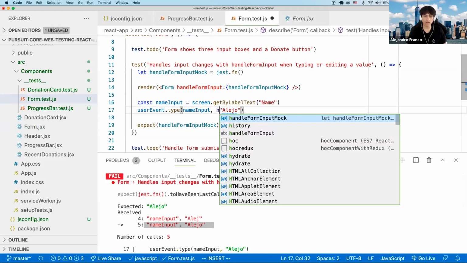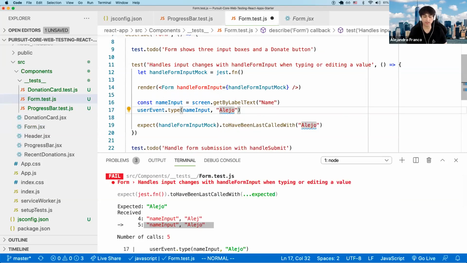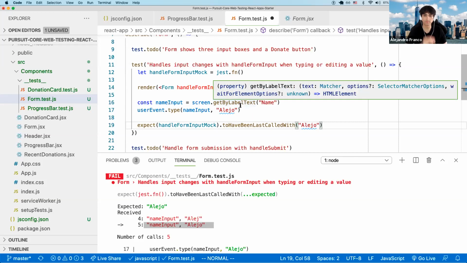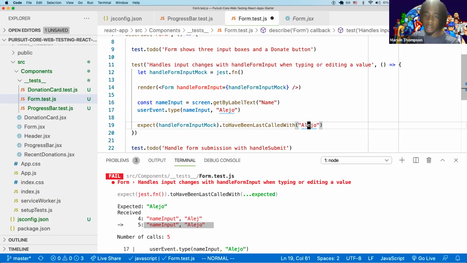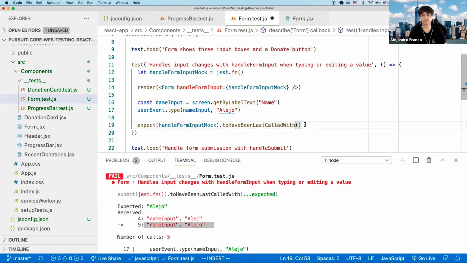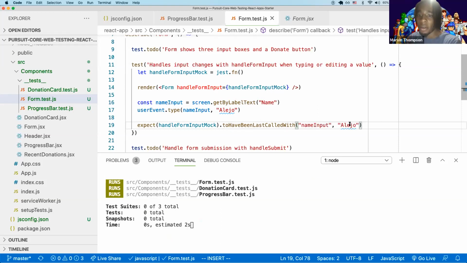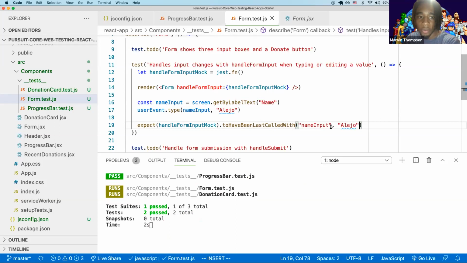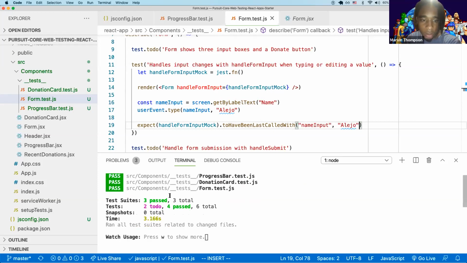So to have been called last with, oh, but actually this is interesting. Would we need two arguments, like an ID? Because I remember on the form you're calling it, and on the thing you have written before, you have to have been last called with, and it's two arguments there as well. It's like two separate string arguments. So maybe you have to just throw that in there instead and throw the actual variable for name input. I think so. That's correct.